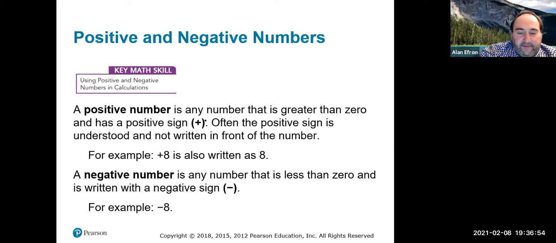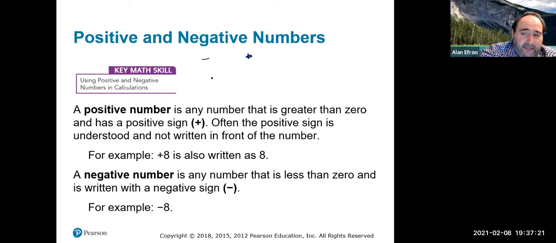Positive and negative numbers, just a reminder that typically in chemistry, if a number is positive, you don't have to write the positive value. If it's negative, you typically do need to make sure you put the negative. So you want to make sure that you put the right sign in. If it is negative, you should keep it. If it's positive, you really don't need to write the positive.